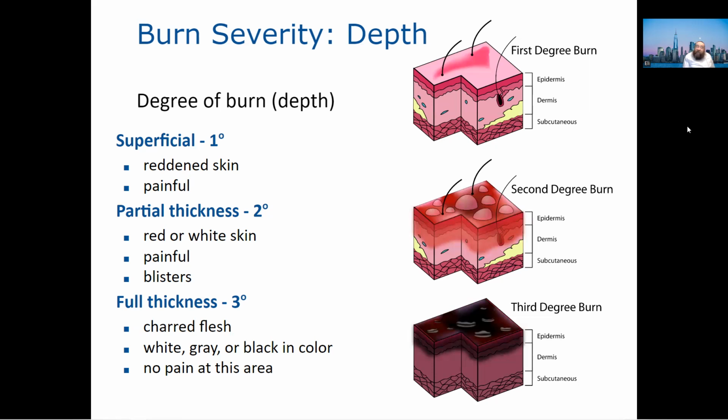3rd degree, this looks like a piece of steak that's been left on the grill. And it is now just turned black. If you continue to cook it more, it may turn white as it starts to burn up. This is the most serious type of burn. This is the type of burn you don't see every day. You need actual fire to burn all the way to 3rd degree. I have one. I could show the item. I have one.